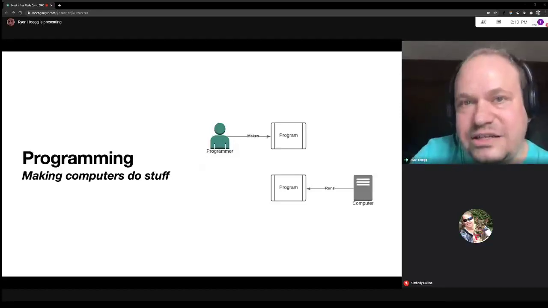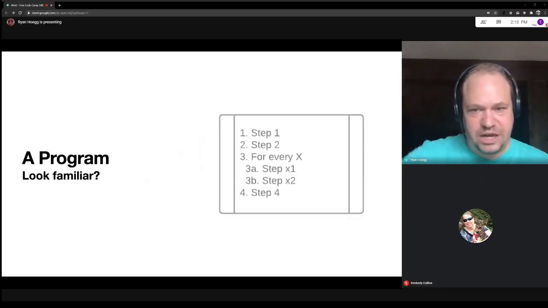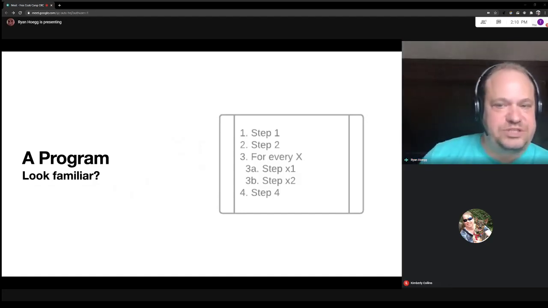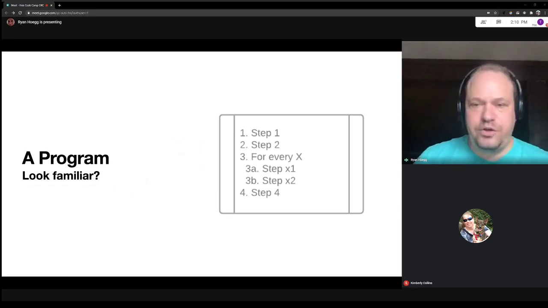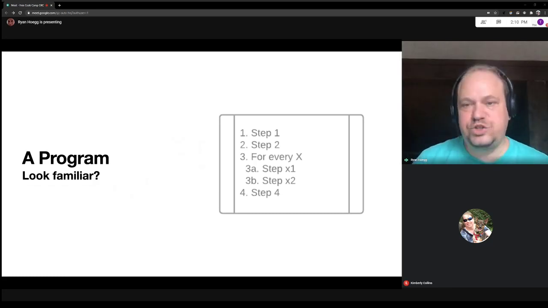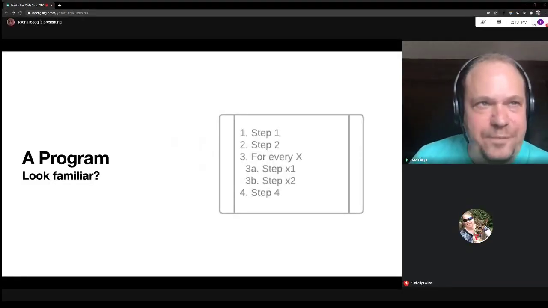Let's see how that actually pans out in a real program. So you make a computer program. It's got a bunch of steps in it, right? And some of those steps get looped over, and some of those steps have conditionals, and we've probably seen a lot of those ideas in other freeCodeCamp presentations, right? As you build programs, you get a more and more sophisticated understanding of how to tell a computer what to do, right?